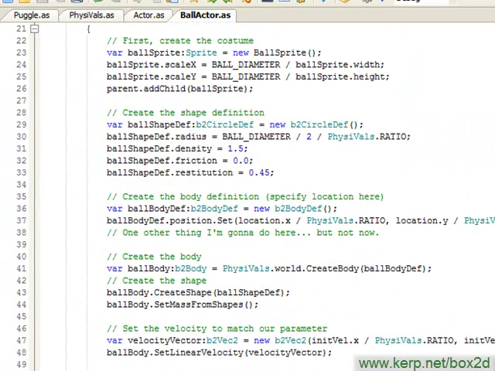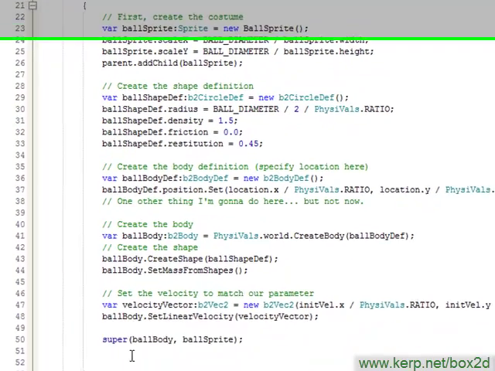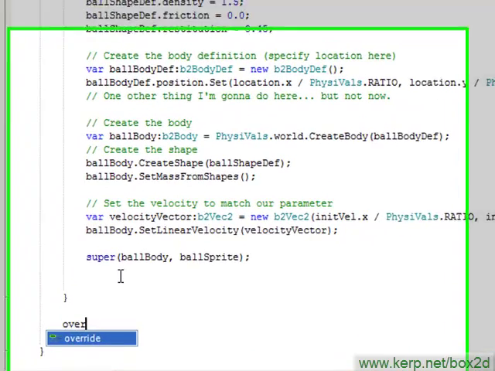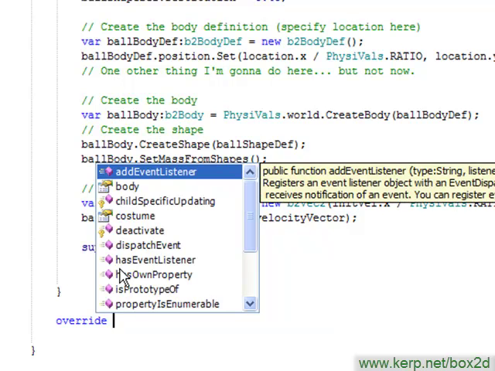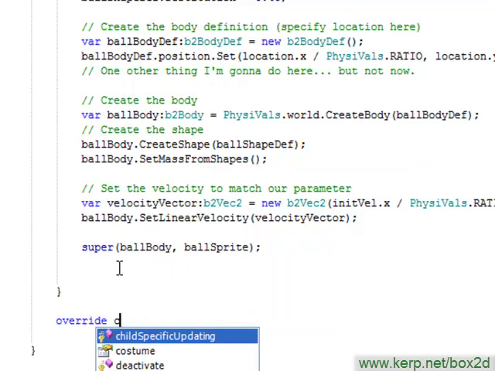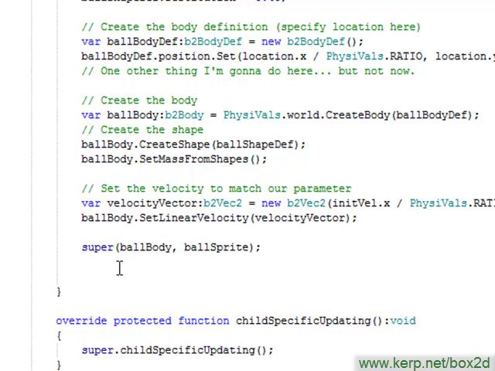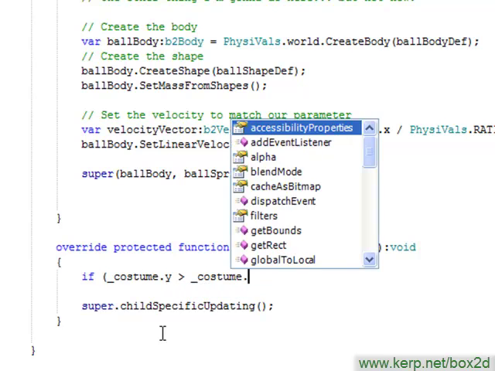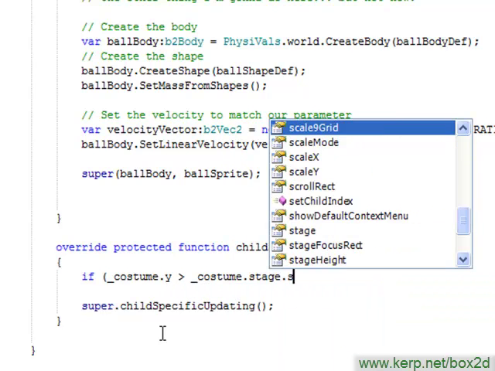You remember that child-specific updating function? Well, I'm going to override that here and just have it display a trace message when the ball has traveled off stage. So I can do that by saying override, and I believe the function is called child-specific updating. I think this is kind of neat. Flash fills in the rest for me. And let's just say if the costume's Y value is greater than the costume stage height.